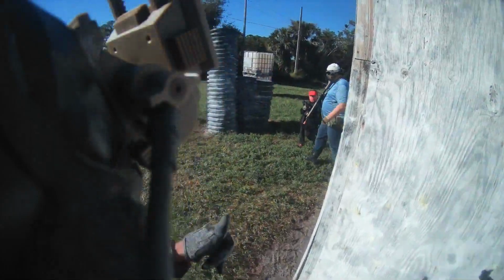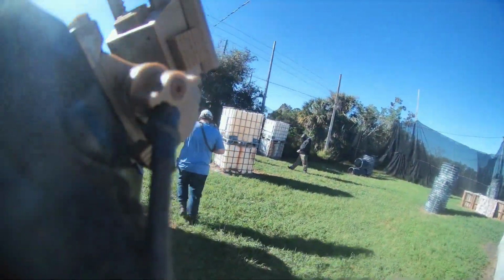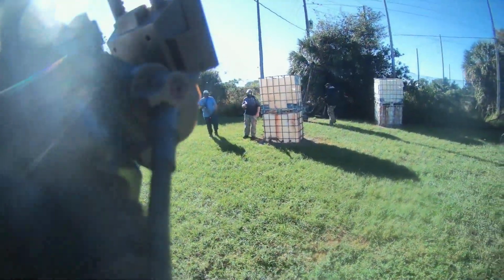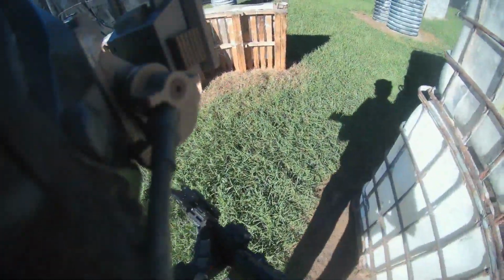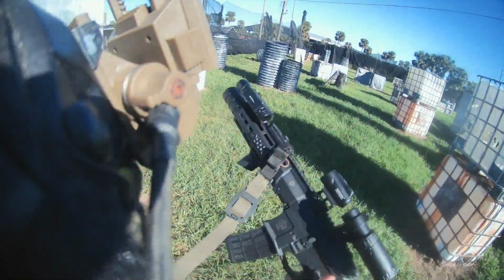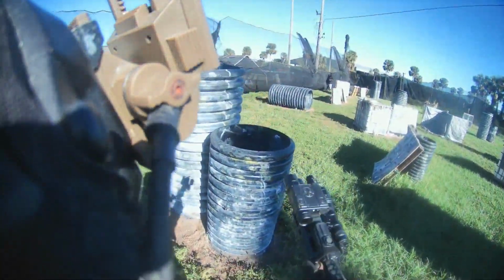But nonetheless, I feel that this dot couples very, very well behind a magnifier. Behind the magnifier, it gives an LPVO footprint, which I absolutely love. But even without it, you can still run it on something like an AKS-74U or SMG without the magnifier, and you can still get the full featured capabilities of this particular red dot in and of itself.